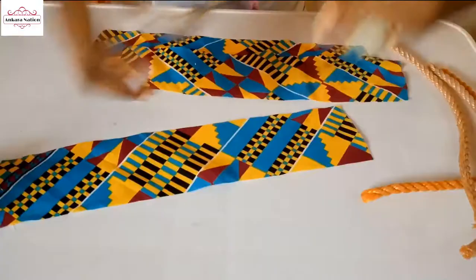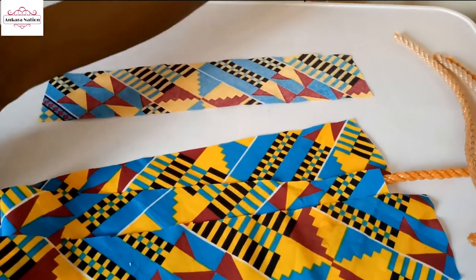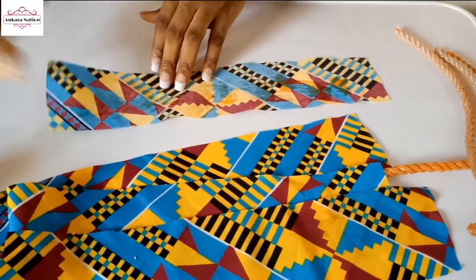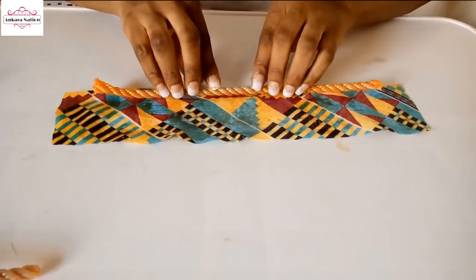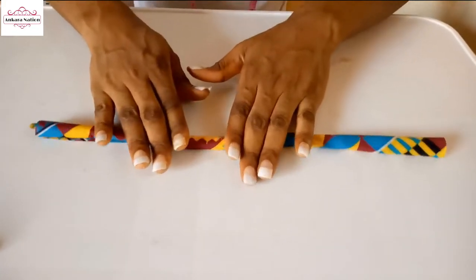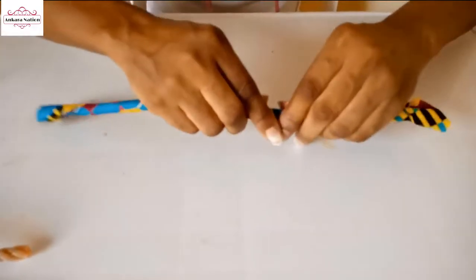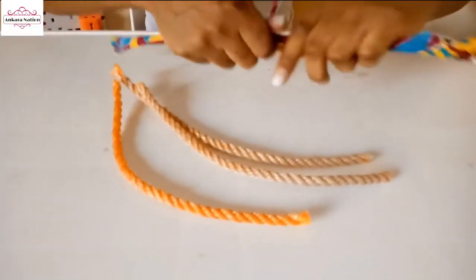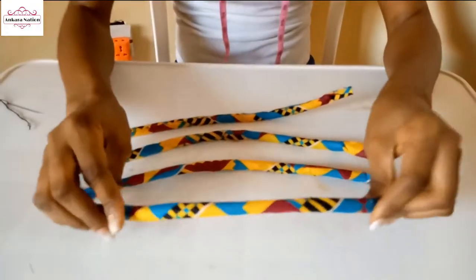I've already cut them out. So you pick one of the fabrics, and this is the wrong side of the fabric. You are going to apply your gum all over the Ankara fabric. After applying gum on your Ankara fabric, you wait a while for it to dry. Then you wrap your rope with it. I'm going to wrap the other 3 remaining ropes just this way. So guys, I've wrapped the 4 of them.